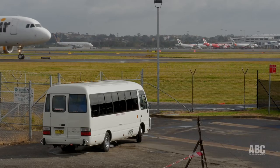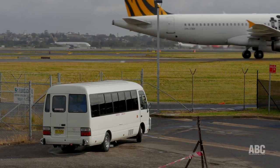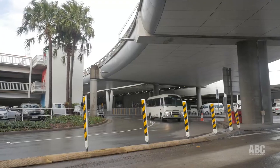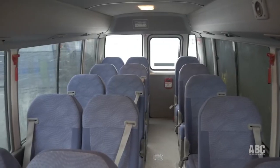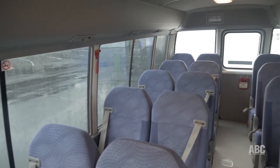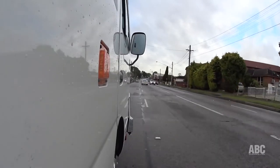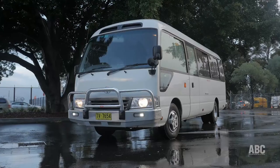Toyota Coasters and airports go together because this little bus is popular with tour and shuttle operators amongst many others. You often see them towing a trailer because while there's plenty of room at the feet of the front passenger, there's no room for luggage behind the rear row of seats. The seats are very comfortable by the way with good lumbar support and nice high backs. There are 21 of them including the driver's seat, which unfortunately doesn't have any height adjustment. The driver's seat doesn't have suspension either but it doesn't need it because the whole bus rides very well anyway, courtesy of the long leaf springs at the rear and the independent front suspension.